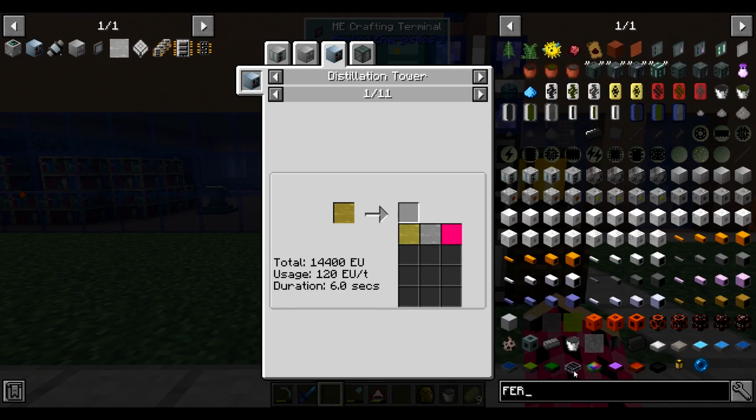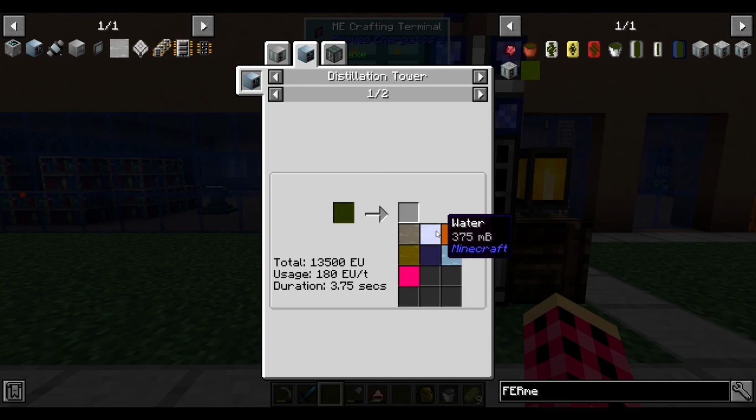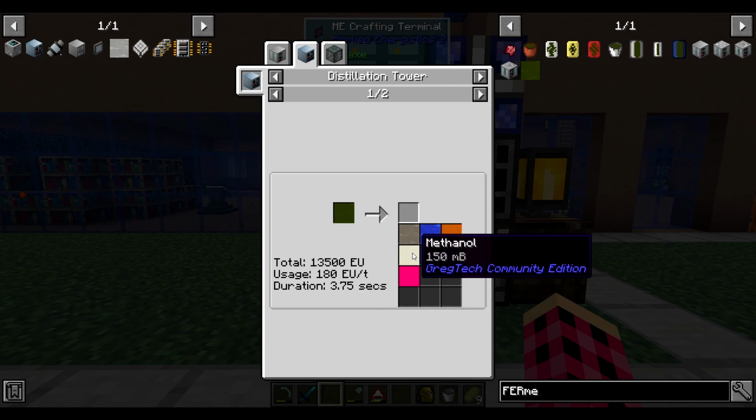Let's just do fermented. Okay, so acetic acid is 2, 3. We might as well have one with water, so water has a place to go and we don't have to keep destroying it. 3. Ethanol's 4. Methanol's 5, 6, 7, 8. And nitrogen's not on this list, good.